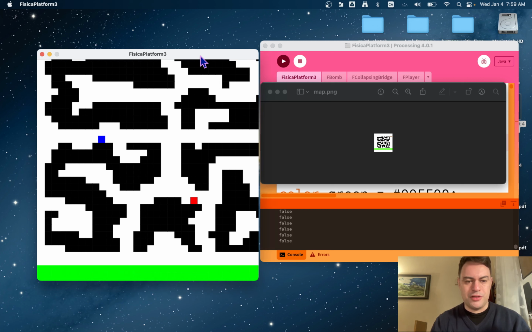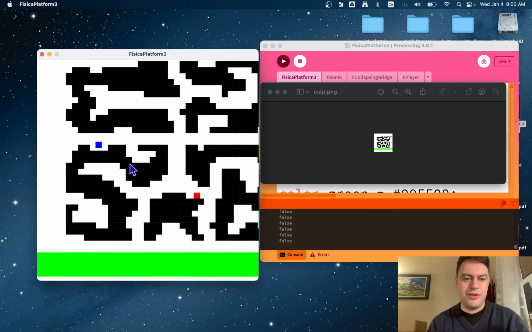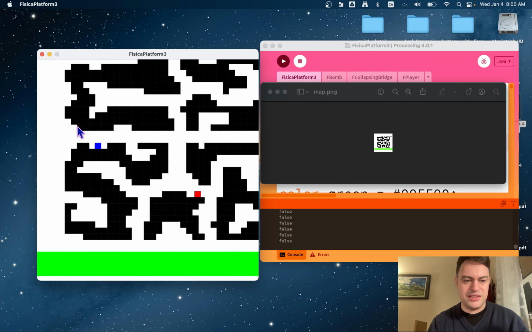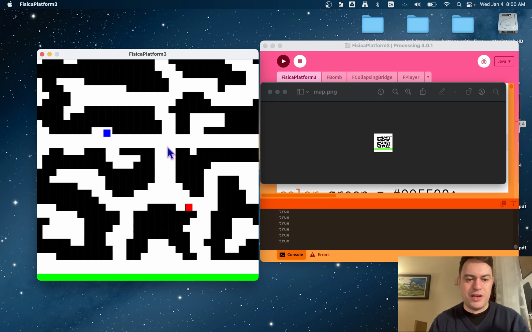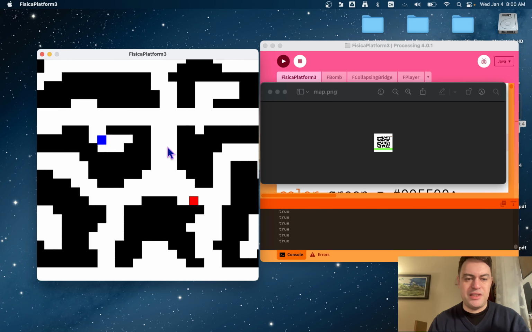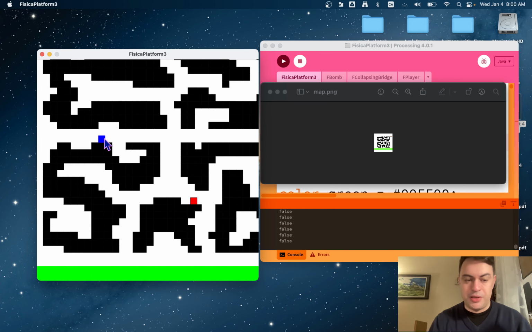Number one thing that we're going to work on is loading in a world. We're going to be doing it from an image file. So you can see that I can run around and there's all these FBoxes. Each one of these is set grabbable false, but each one of these is an actual FBox that makes up our terrain. We have dozens and dozens of FBoxes to create these spaces and caverns and things that we can run around and jump on.